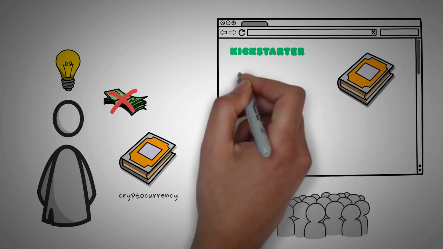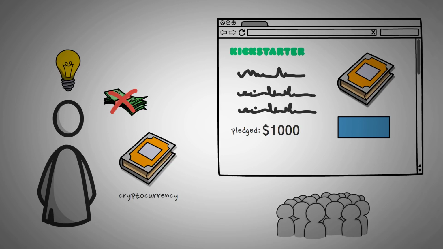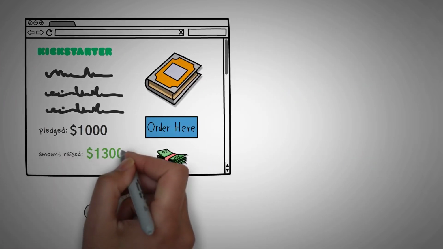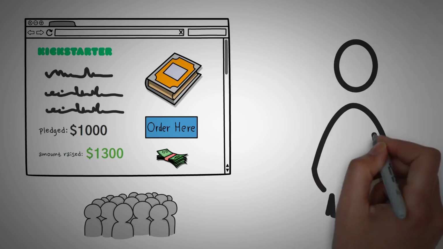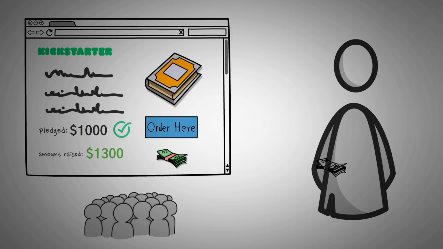Well, I'd create a page and say that I have a goal of getting $1,000 in donations. In turn for people donating, I'll give out a book to everyone who donates at least $10. So I run the campaign and it takes around a week and I come up with $1,300 in donations. Kickstarter will hold that money for me, and since I reached my goal of $1,000, it'll give me all of the money that has been donated.